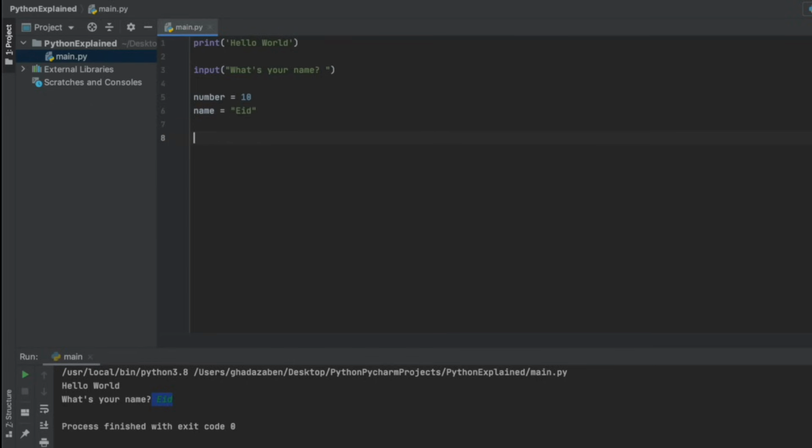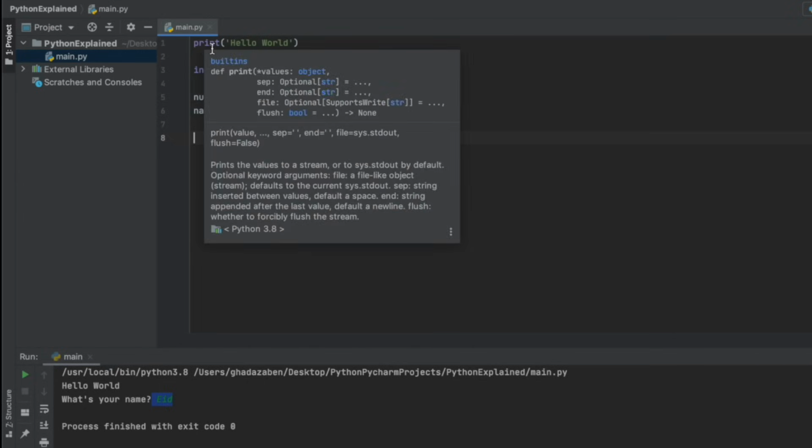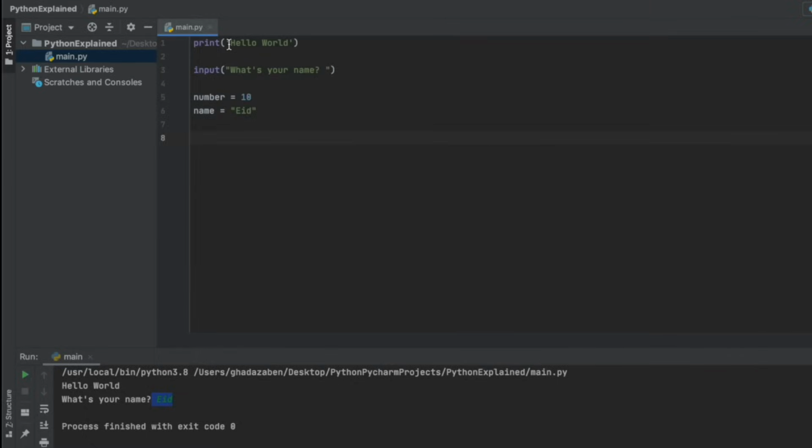And the cool thing about variables is that you can actually use them later on in the code, and whenever you use it, it's going to just go ahead and retrieve whatever value it's set equal to. So if you guys remember with the print statement, the way it works is we just say print parentheses and then we pass in a string. But since the name variable is set equal to a string, I can actually go ahead and say print parentheses name without quotation marks. And so now Python is going to know that this name variable corresponds with the name on line number 6, and what it's going to do is find the value and then print that instead. So instead of getting name printed back, we're going to be getting the value that name is assigned to.